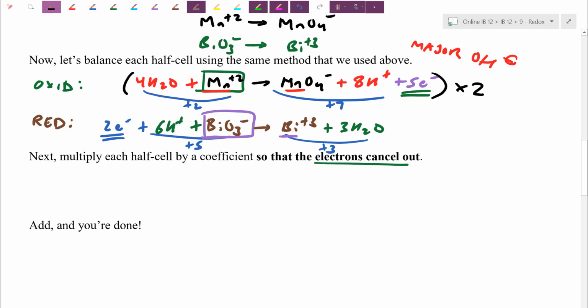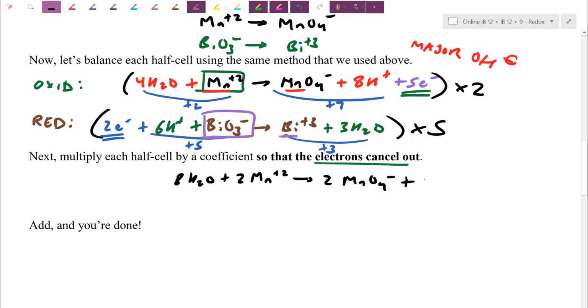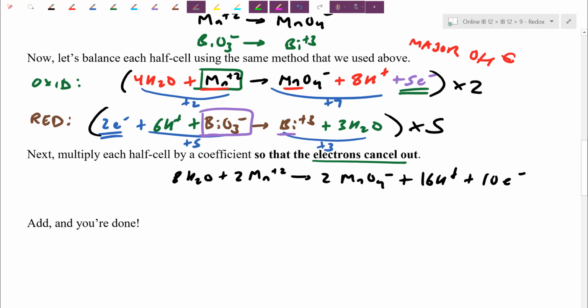Every time let's run this first reaction twice, let's run the second reaction 5 times. And in that case there, the Mn +2 is going to lose 10 electrons total. I run this second reaction 5 times, I'm going to pick up all 10 electrons. That 2 basically needs to be scaled in for everything. So I'm going to show you this sort of middle step here. Everything gets multiplied by 2. So I'm going to have 8 waters and 2 manganese. I already made sure that my half equation was balanced. So as long as I scale this 2 here properly in, everything's going to still be balanced.